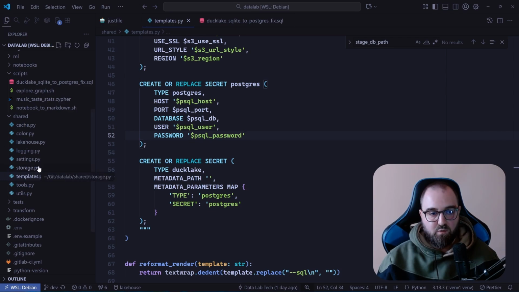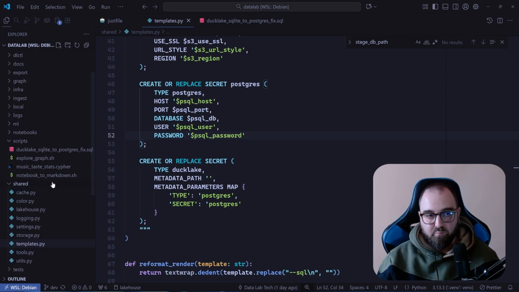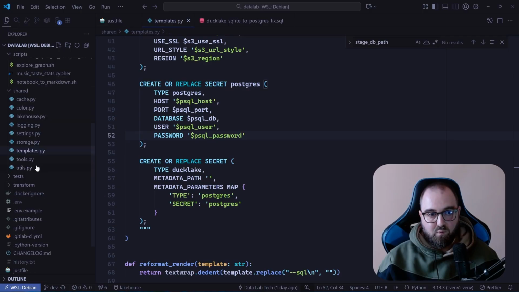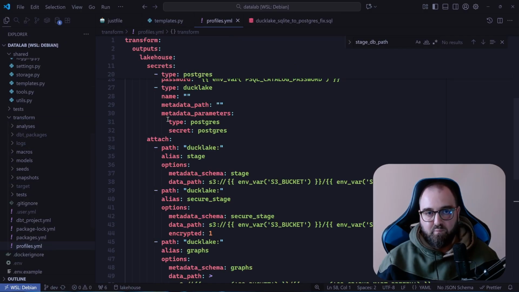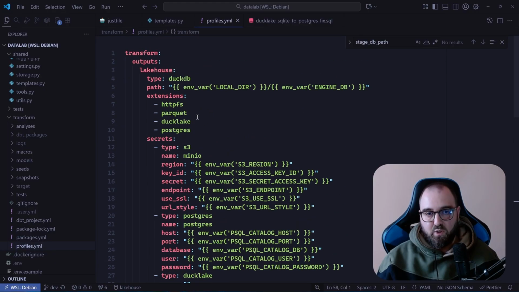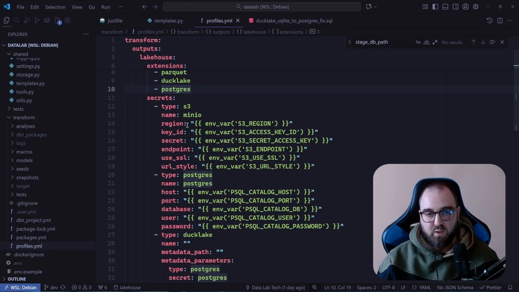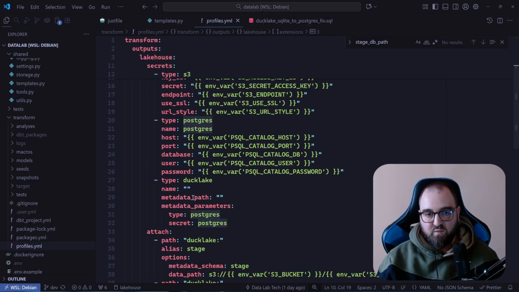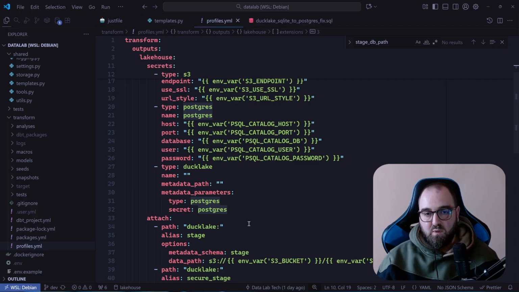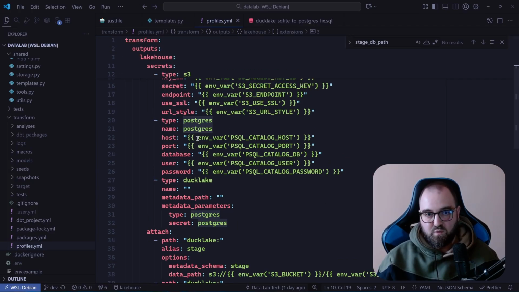Now, if we go into transform and open the profiles file, you'll find a similar configuration. So we also replace SQLite with Postgres over here. We keep this secret, and then we add the Postgres secret and the DuckLake secret. This is very similar to the configuration you just saw, but in here we didn't use any names for our secrets.